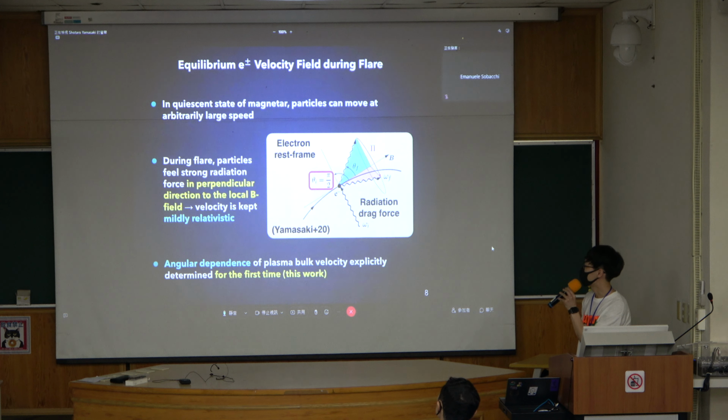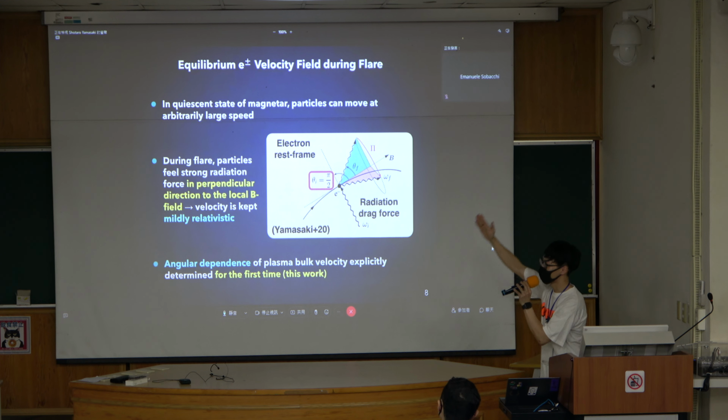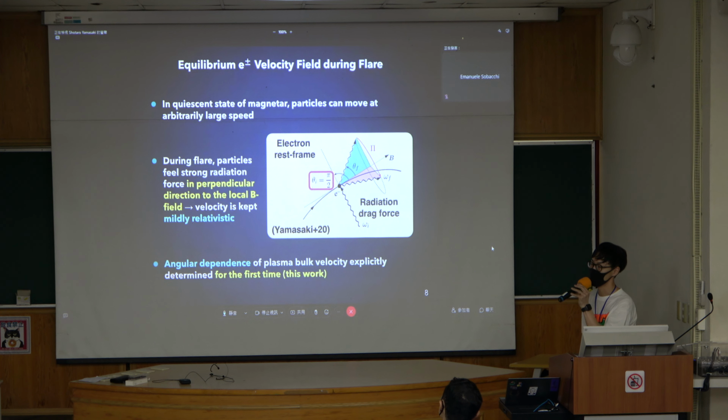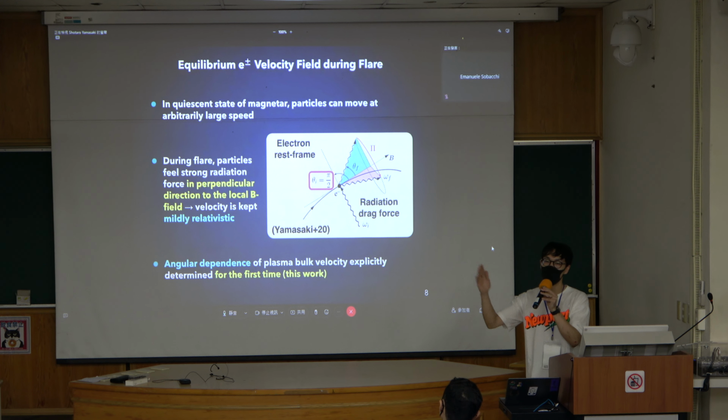So we determine the velocity field by a simple consideration. Actually, because the fireball emission is of very, very high luminosity, super-Eddington emission, this exerts a strong force on the electron. So this is the schematic picture: in the rest frame of the electron, the electron is always seeing this radiation in the perpendicular direction to the radiation force. Otherwise, it is quickly accelerated, and it could also be quickly decelerated. So this is a steady state. In any case, the electron achieves this configuration inside the magnetosphere. The direct consequence is that the electron is moving with a velocity depending on the angle. It has some specific angular dependence, and this velocity is not super high, mildly relativistic. So we now know the velocity distribution of electrons inside the magnetosphere.